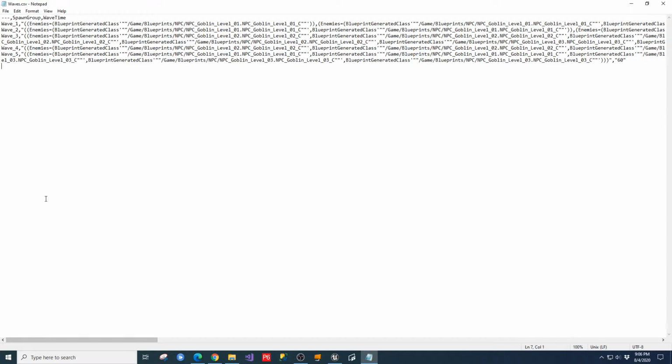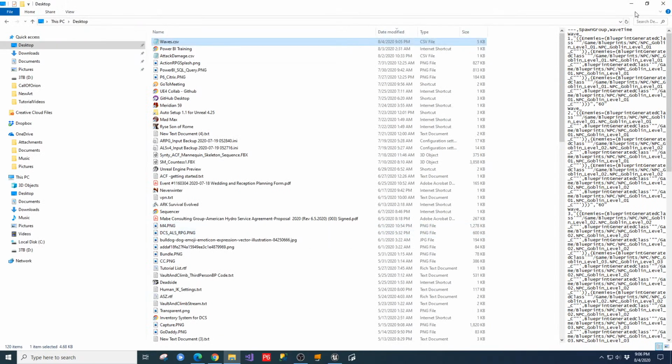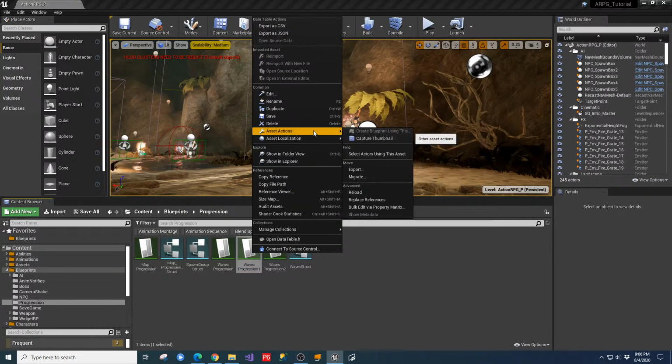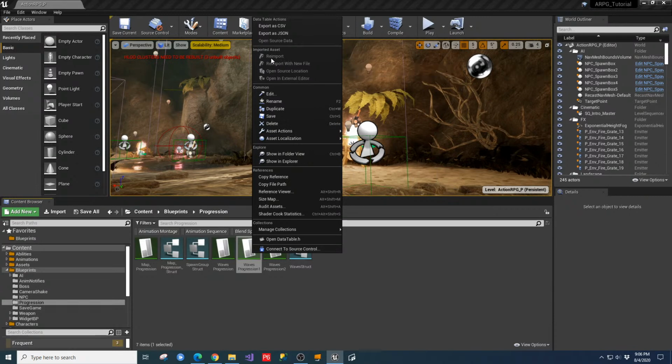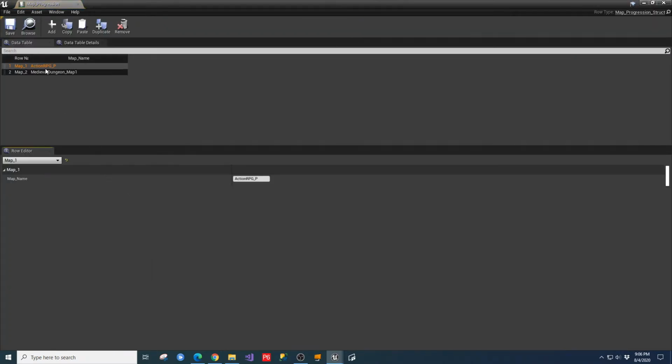But what's nice about these is if you wanted to go in and create a spreadsheet, you could populate this data in a spreadsheet. This is maybe a bad example of something that you could edit out here, but you could take this in, and when you're done, you could go back in here and right-click and say re-import with new file, or re-import. And when you do that, you can update the structure of these things. Like if I had a list of maps that I already knew what their names were going to be, I could dump this out and edit it.